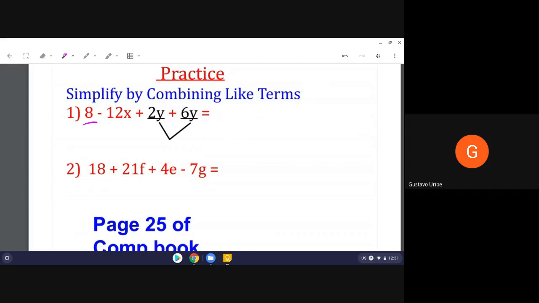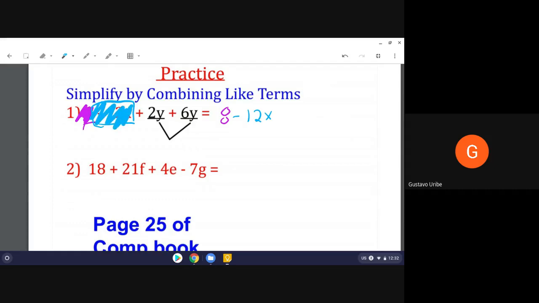Well, what does that mean? Well, it means I can't combine it with anything because it doesn't have any like terms. So it's just going to be part of your answer. I'm going to go ahead and remember, cross this out so that I know that I am done with it. Next, this 12x, more specifically a negative 12x. Remember, we need to have the sign in front of it. I need to know if this is a positive or a negative. Okay, negative 12x. I'm going to look for any other term that has an x at the end. This doesn't, this doesn't. So again, it's by itself. So 8 minus 12x.